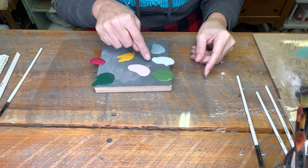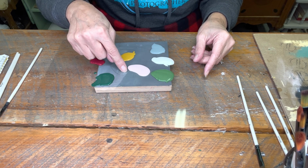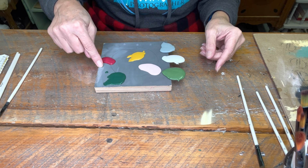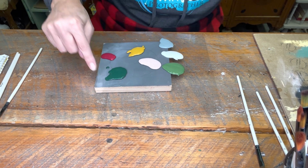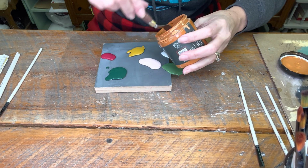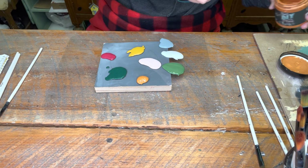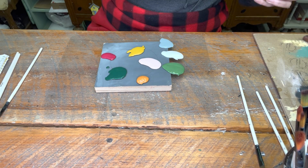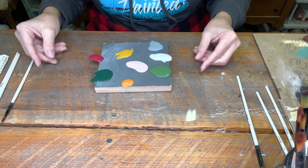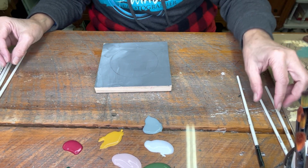There's a gray, white, green, petticoat pink, queen bee, and I added a dark pink and a darker green. I also needed some Summer Crush, so I wanted you to see how I do this. I take just a little bit with my paint spatula and put some out onto that clear Mylar sheet. That makes sure that my paint doesn't get contaminated. So look at all those pretty colors. Now we're going to get started.